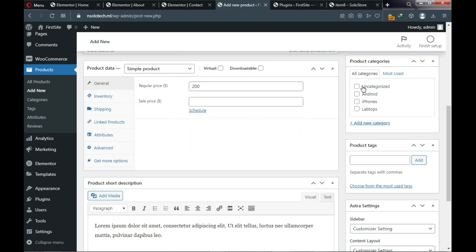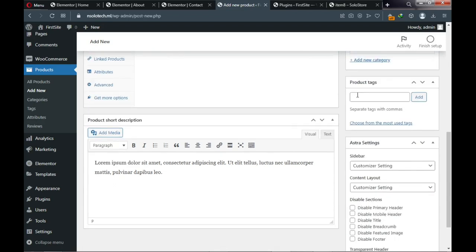Now on top here you can see these are the categories we set up, and this phone is going to be an Android phone. Now we scroll down, you can add tags, and this is where you add maybe Android phone, Samsung phone, itel phone. So this is where you add those things, followed by commas.